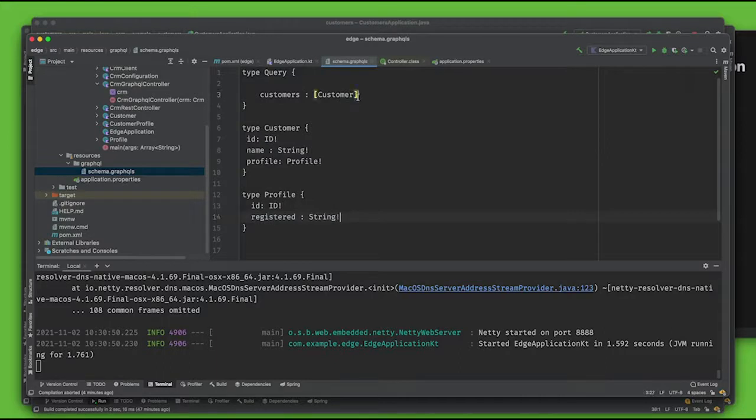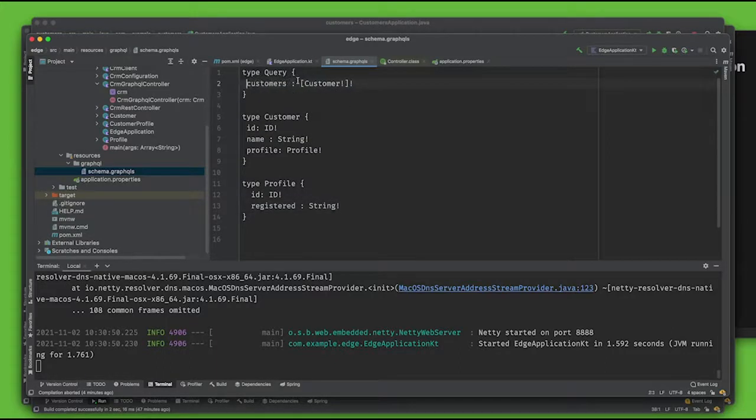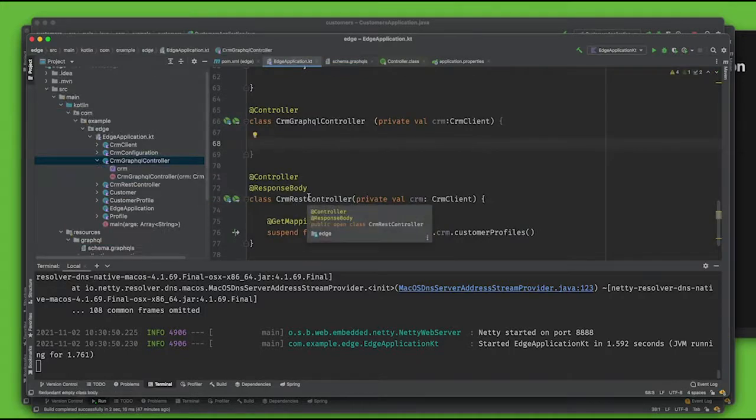So we'll just add exclamation marks to all this stuff. And this is great for tools that will do code generation based on the schema, which is exactly what you want, right? It's consistency across the boundaries. Yeah, expressing nullability is great. And when we're working in Kotlin, it's great because that information gets propagated into what we're doing in Kotlin, where we have the explicit nullability support there too.